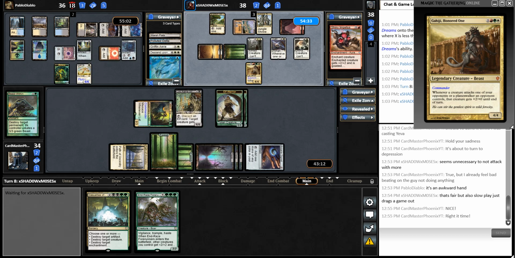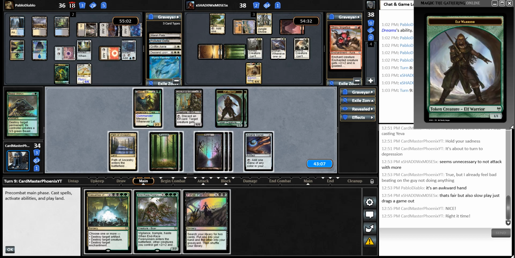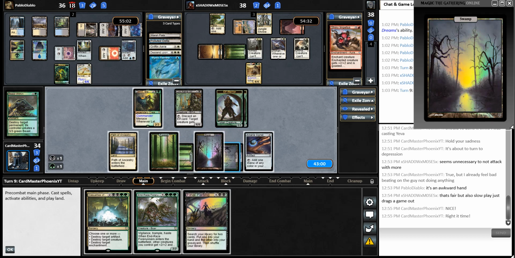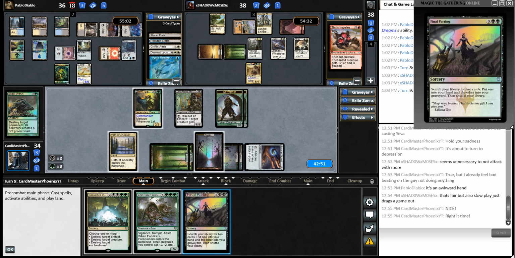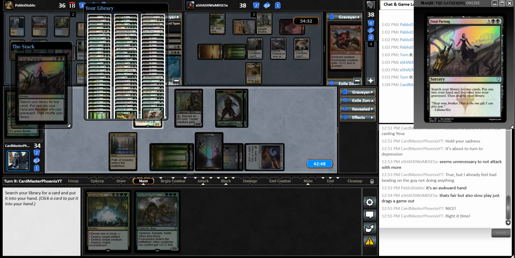Okay, so he's just going to recast his commander and pass. It'll come back to us now. Drawn to Final Parting. We will go ahead and cast Final Parting, tapping both our forests, both of our swamps, and our Arcane Signet for a fifth mana.